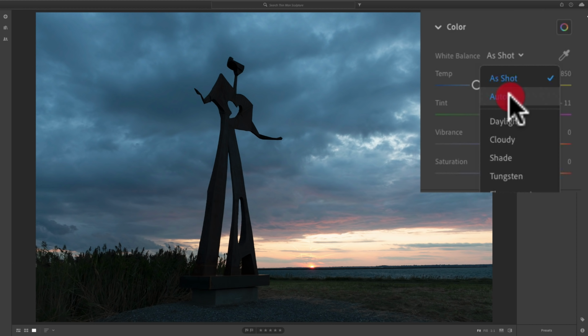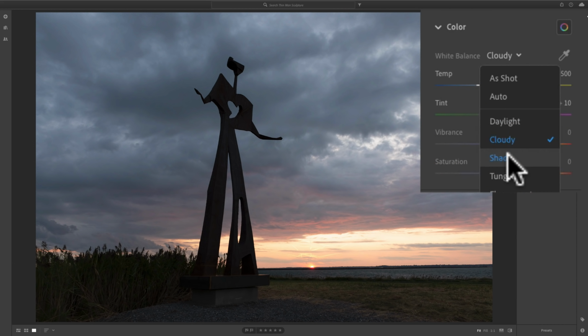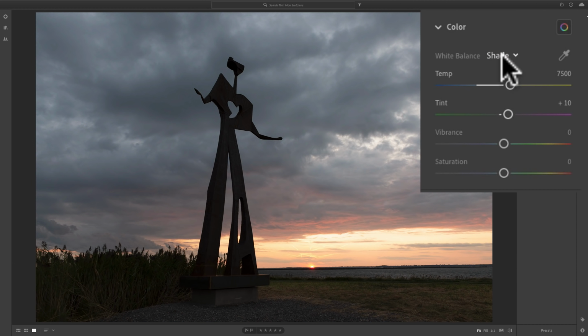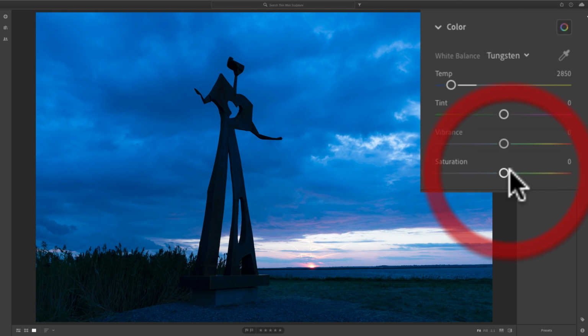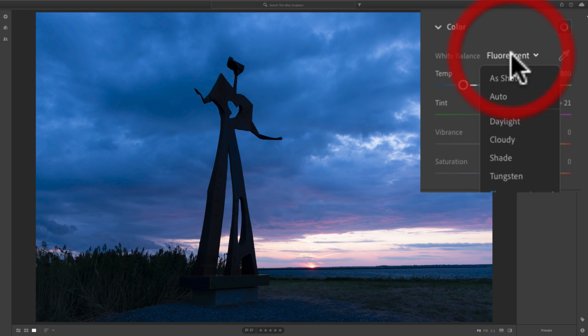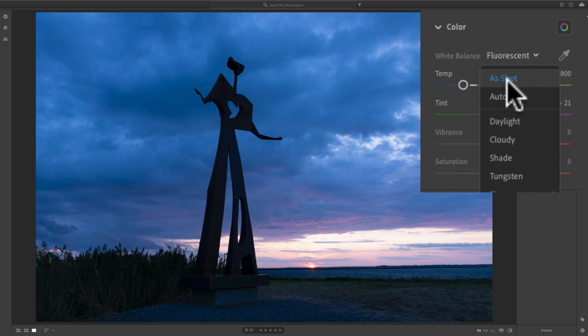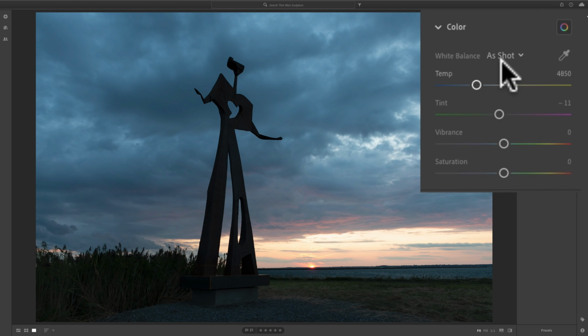You could just come in and try different white balances for the image and see if there's one you like over a different one. The reason why I like to do this early in my processing is you could see it really does affect the light as well. So if I like fluorescent, I would do different light adjustments compared to if I did a shot, maybe.